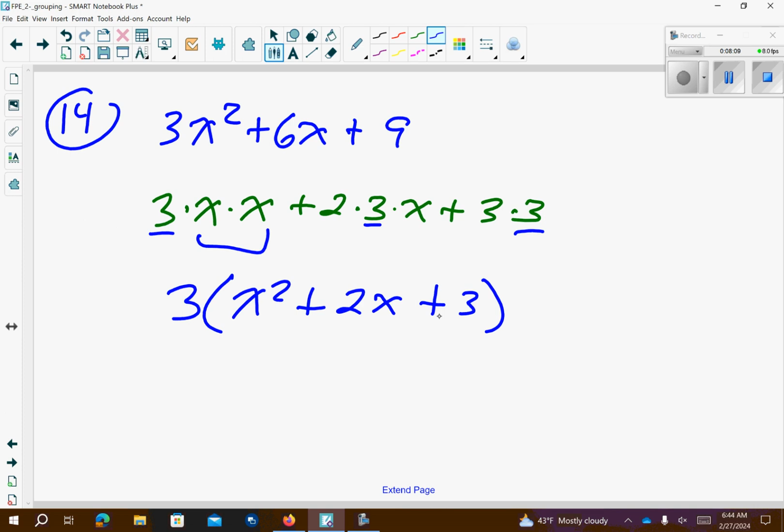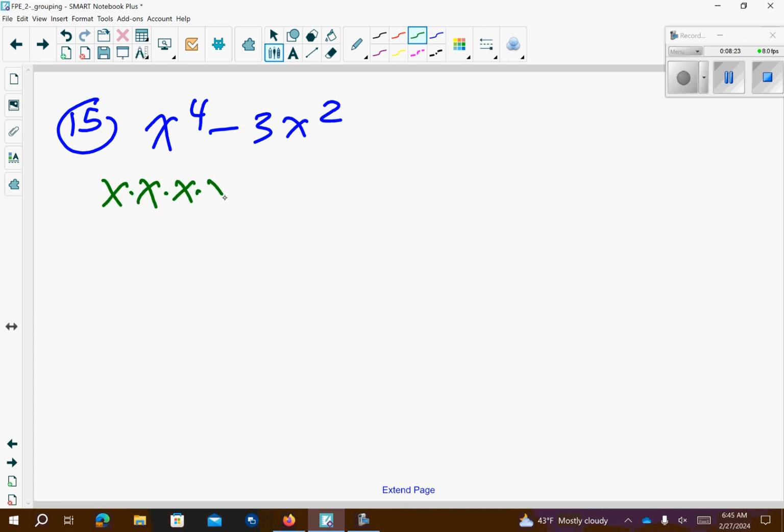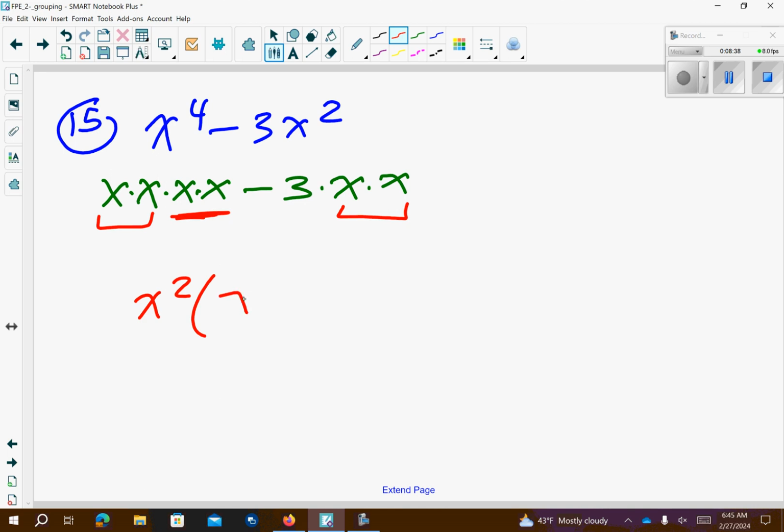Okay, we're on the next page. Take a look at page 40. Just finish these up. So I have x to the 4th minus 3x squared. Well, think about what x to the 4th is. That's x times x times x times x. 3 won't break down. x squared is x times x. So what do I have in common? I have xx and I have xx. If I bring an xx out front, xx is x squared. I'm left with this xx, which is x squared inside, and then minus 3. There's our answer.